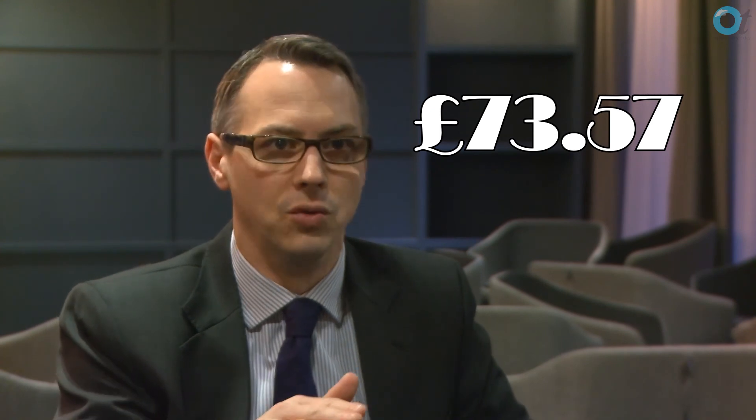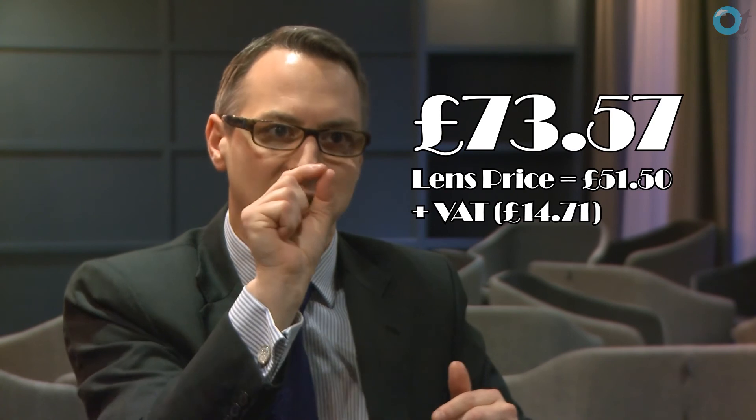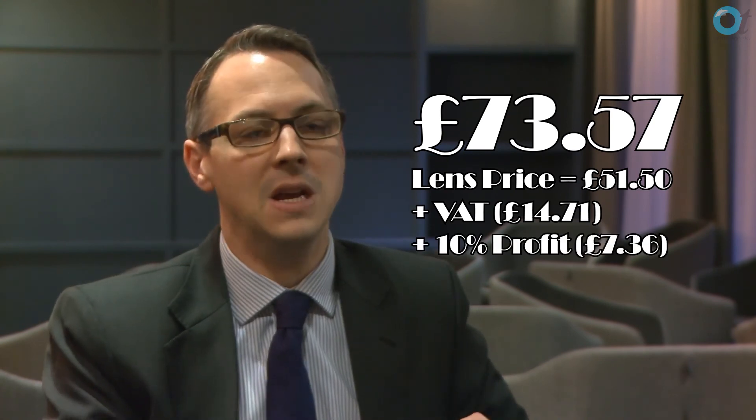The cost of your lenses should be something like 73 pounds 57 in terms of the retail cost, because that feels more natural to the patient — like you're passing on the price of the lens with just a little profit margin added in. So an action for you right now: add one pound to your lens prices. No one will notice except you, your accountant, and your bank manager — in a very positive way.